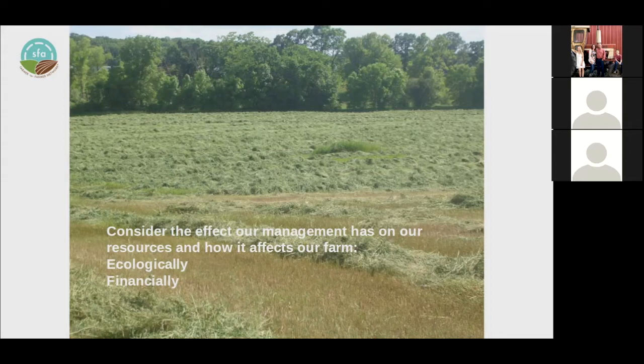I mean, look at typical rotations on farms. Are we looking at sustaining a perennial system long-term? Or are we assuming that we have to work it up and reseed it over time because it's no longer productive? All things to consider as we go along. And those situations don't have to be the norm, by the way, on our farms. We can manage these perennial systems so that they actually increase in time and not decrease.